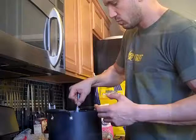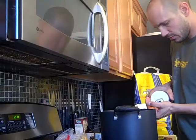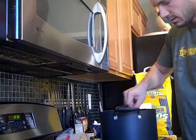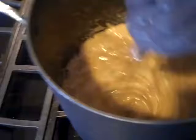Now I'm just going to add a little bit of salt — about a tablespoon for six sticks of butter. Now I've got my glove on because it's starting to get hot. We're getting into the softball stage, so it's getting a little toasty. You can see it's definitely starting to thicken up pretty good — you just want to keep on mixing it so it doesn't burn and so you get a nice even texture. Right now we are about 10 or 12 degrees away from the hard crack stage.